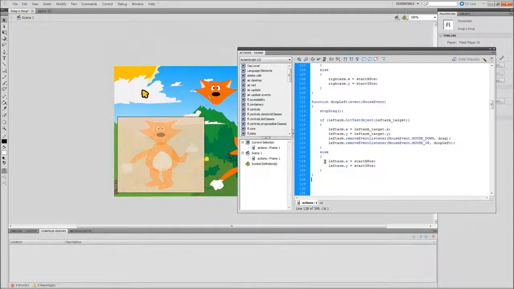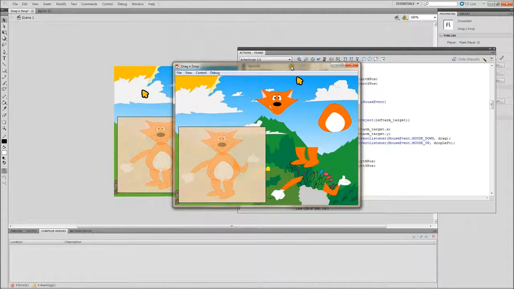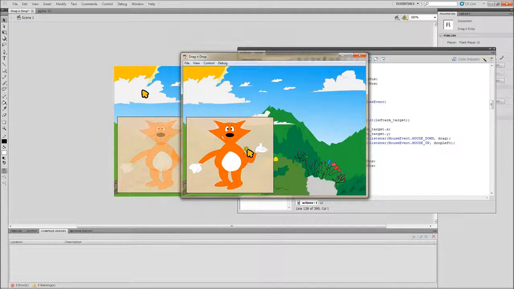So yeah, that's pretty much it for this tutorial. In my next video, I'm going to show you how to put in a timer so that you get a certain amount of time to solve the puzzle. When the time runs out, it should take us to a fail screen, and we should be able to play again from the fail screen. Just simply click a play again button. It should take you back to this. I'm going to cover that in my next tutorial.